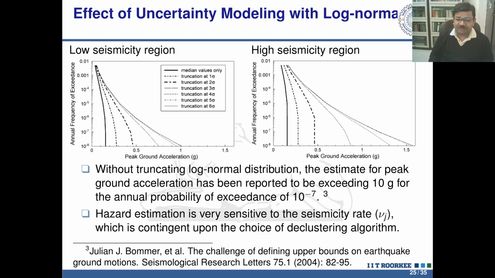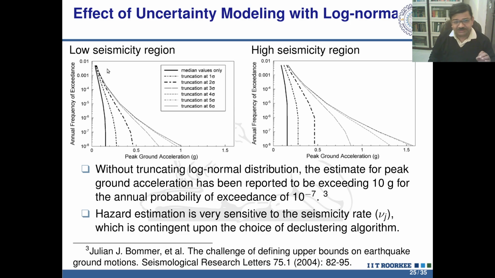So Bommer et al. worked out some hypothetical parameters, hypothetical sites with low seismicity. As you can see, for 475 years, this is the top of the line that you can think of, corresponding to the 475-year return period. So really no difference. Whether you take 1 epsilon, 2 epsilon, 3 epsilon, really no difference. Even the median value gives you the same number. And this is what Algermissen-Perkins computed.